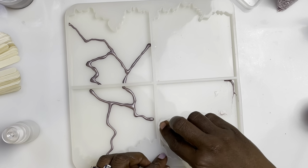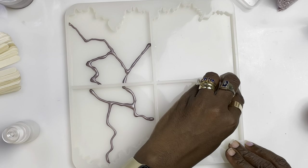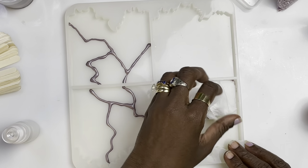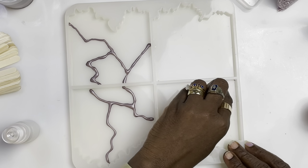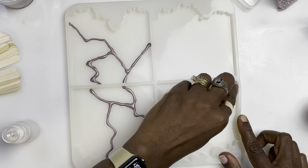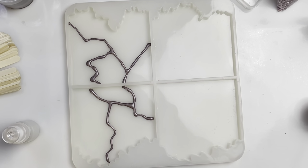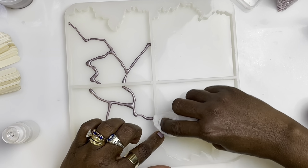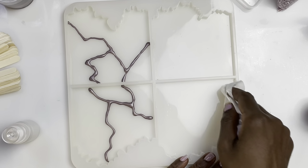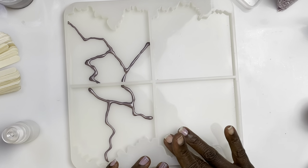Okay, so since I did that with the baby wipe, what I'm gonna do is go back in and make sure that I spray alcohol. Trying to get it cleaned really good because, you know, I don't want anything from this color pen in this particular one. And I can see there is a little. So I'm gonna go in right there. This one is kind of stuck on the edge, but you know, it is what it is. All right.